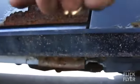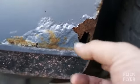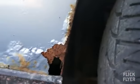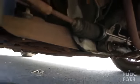Pretty straight. You've got some corrosion starting right there on the door and right there on the fender. I don't know if a guy would want to do some patchwork or if you'd just go to the junkyard and pay $100 and get a fender and a door. Underneath it, in great shape. It's not leaking all over or nothing.